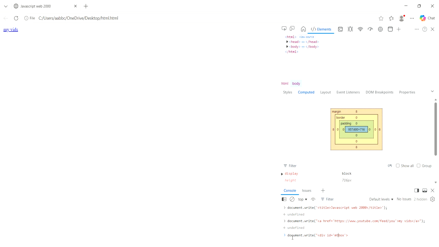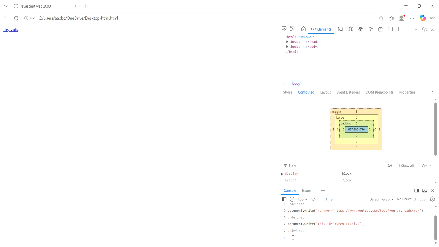Div is a box of elements. You may see it often in websites. It is used to put everything in a group. You can use a query selector to do that, but I'm not gonna go through that. So then add that with that to close, and boom, you have a div.